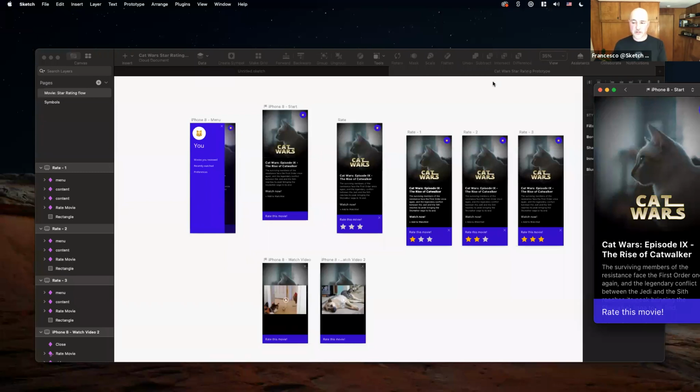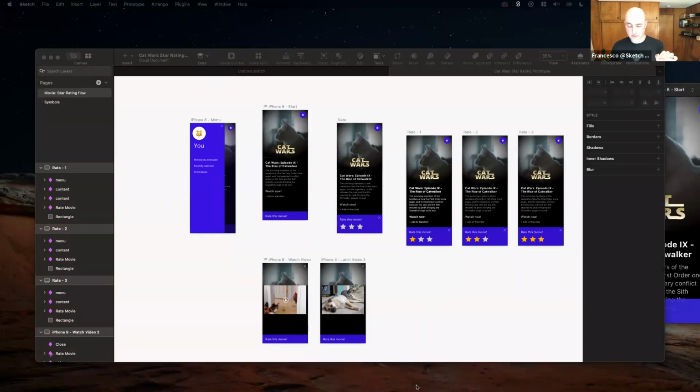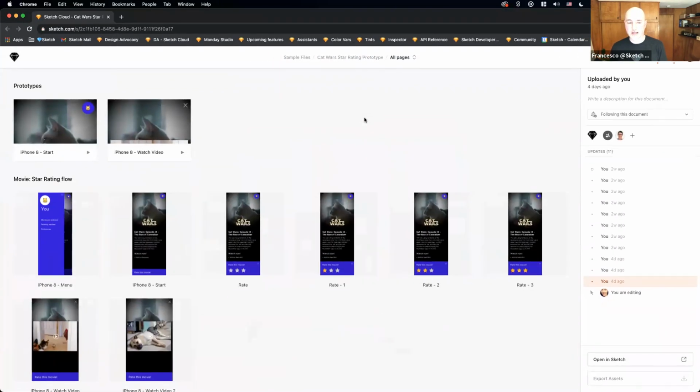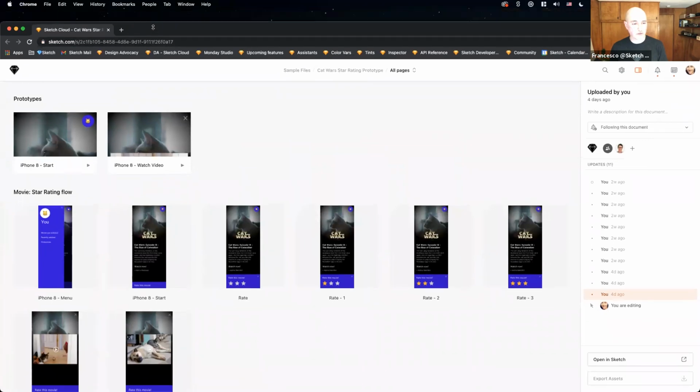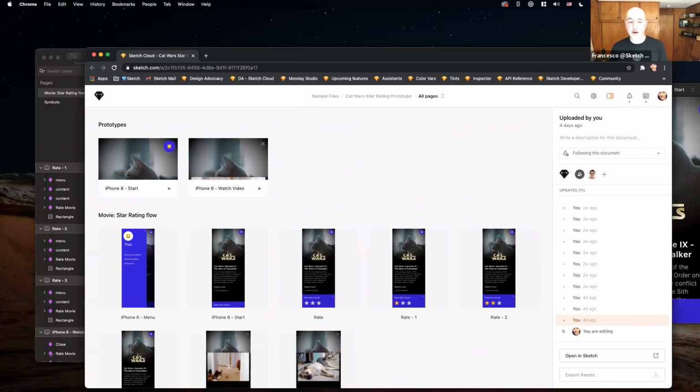Okay, so this is just the gist of what you can do with Sketch. You can always click here and say view on cloud. And this is where basically we introduced live collaboration in Sketch, but also we have the ability to store your files. If you want, you can store them locally, or you can store them publicly. If you're doing this hackathon this weekend, you can create a team account for free, and then at least you have a free trial. But that will allow you to live collaborate with others if you want to do so.